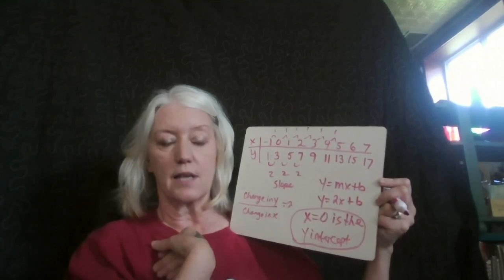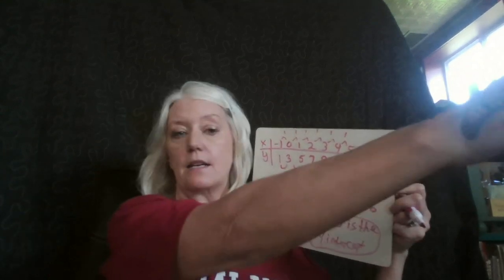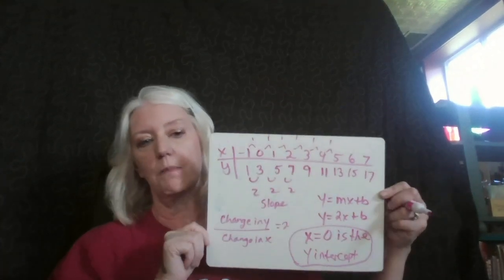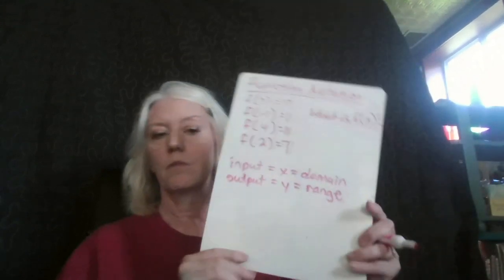But what if I said, what is f of 99? Well, you don't want to put in 99 for your x value and try to figure that out. So you can use the term table to check your work, to intuitively figure it out. But if you want to do it accurately, you're going to need to have the y equals mx plus b equation. So back to our original question here.